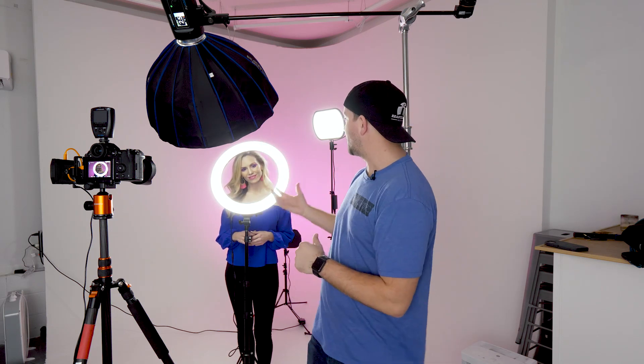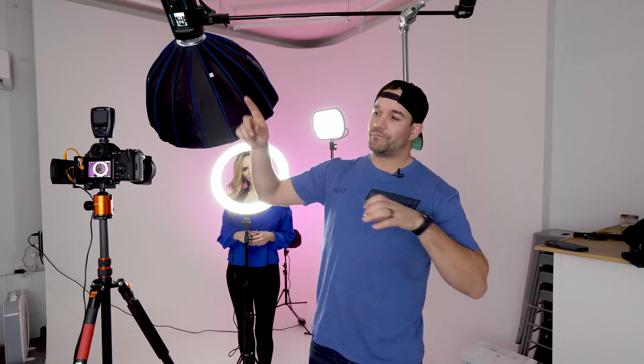You might see where people balance strobes with natural light, but we're actually just bringing that into the studio. We've got this ring light that she brought with her to do her makeup, so we put that in front of her. I did an image a while back where I put the ring light behind the subject, but with this one we're bringing it in front of her. My thought is to extend the edges of the pure white that the ring light creates in post and have just a circle where she's kind of in that frame, then extend the edges in post-production.